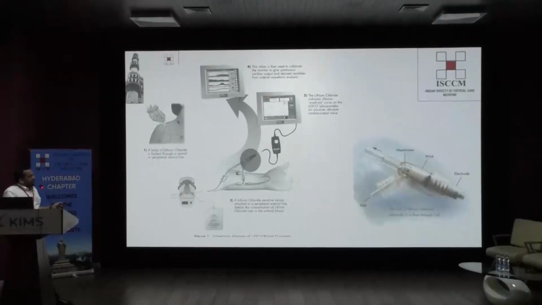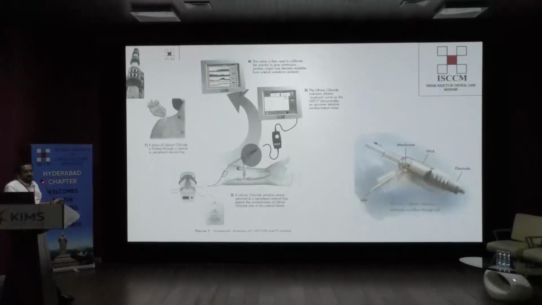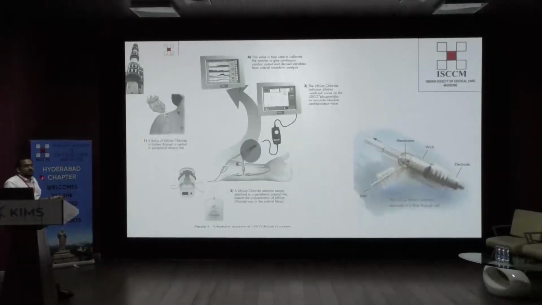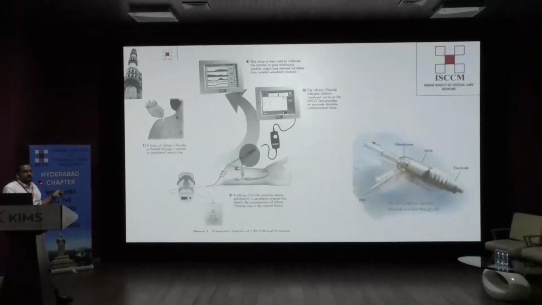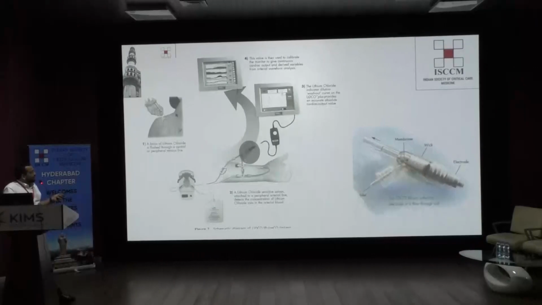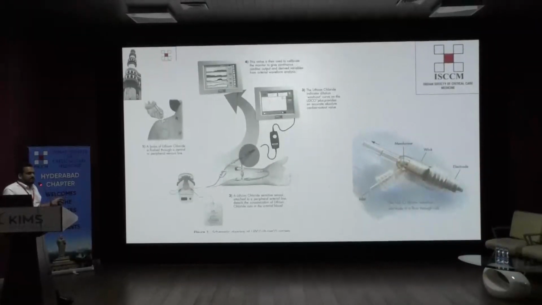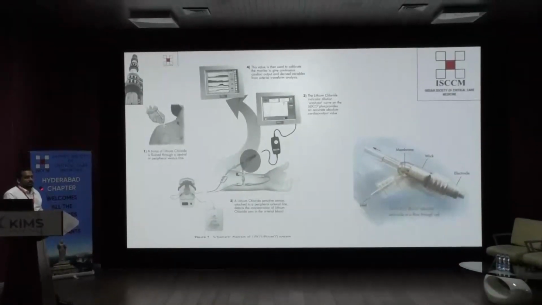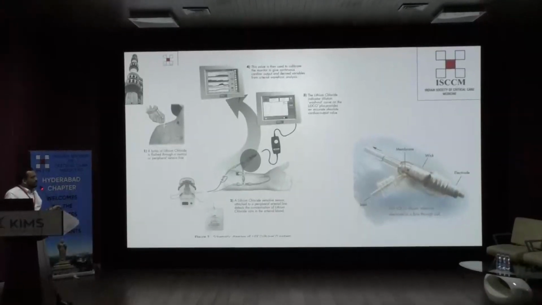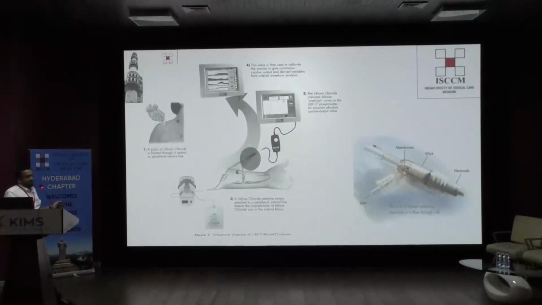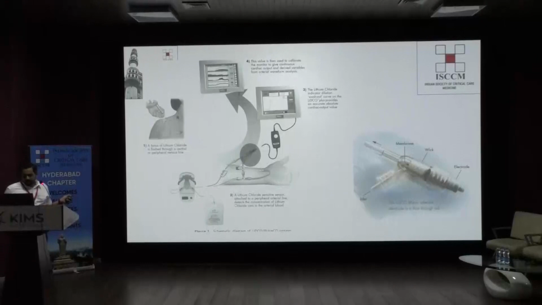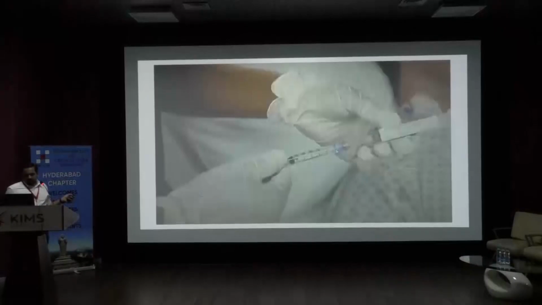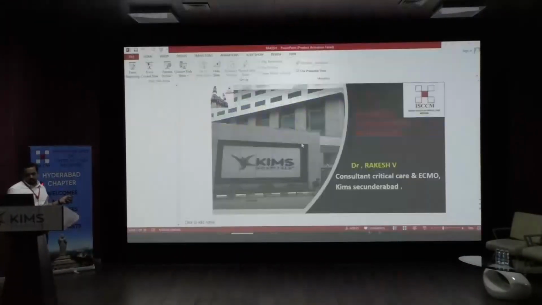And then it comes with a display, and it comes with a graph. This graph is actually the lithium dye dilution graph. The other one which you see is the thermal dilution graph. By taking the values, the mean transit time and downward slope time are almost the same, the principle is the same. And then by using this graph, it will give your cardiac output values. Okay? So I'll show you a small video here.